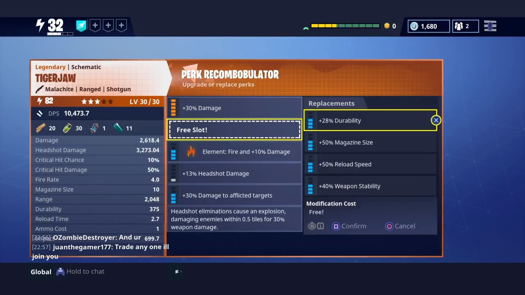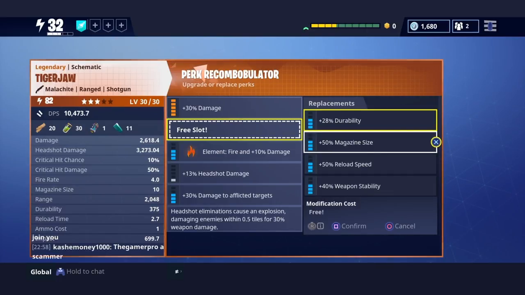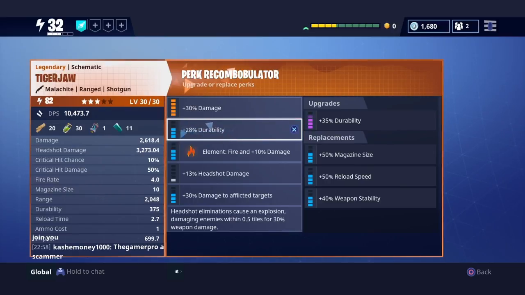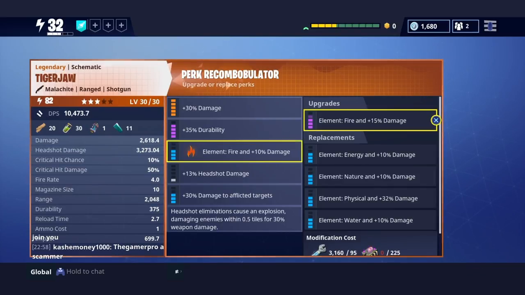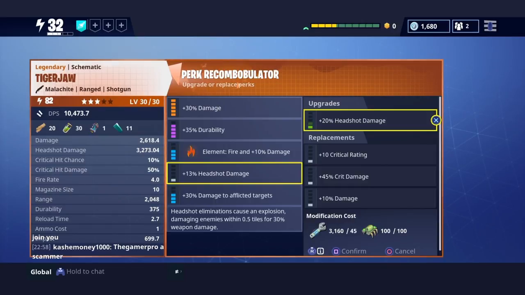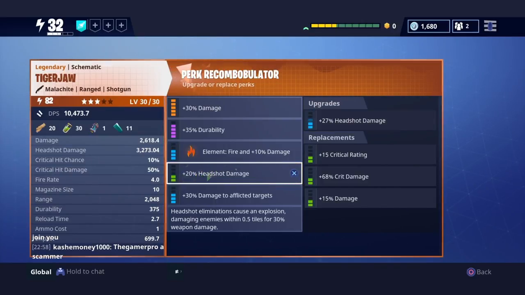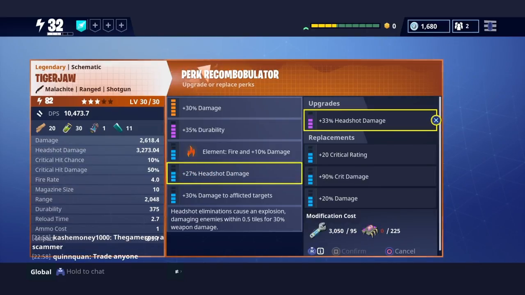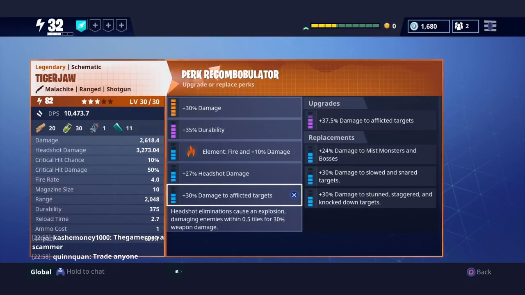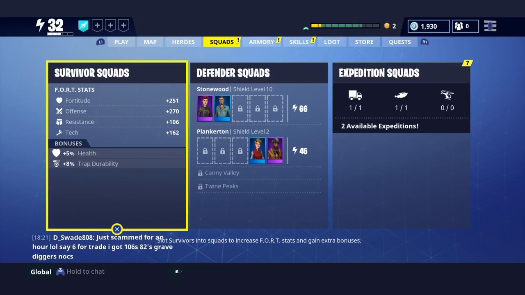Okay, what shall I put here? Let's have a look. Maybe durability. I mean, that would be pretty good. Okay, let's upgrade this. Oh, I can't upgrade that. Okay, let's have a look at this. Oh, okay. Yeah, I can't upgrade that. Maybe this. No. So I've just figured out how to buy more of that upgrade stuff.